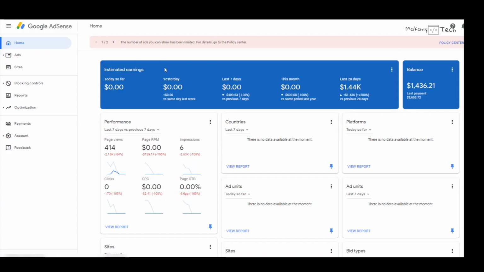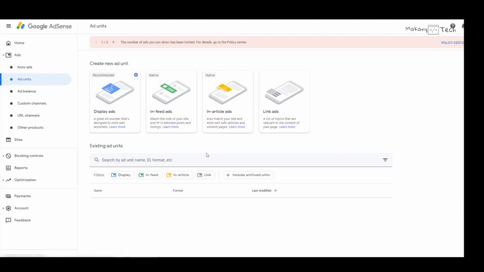The first step you need to do is remove the ad units from your ad units section. Inside AdSense, you can see here the ads. Just click on that and go to the ad units section. Inside ad units, you just need to remove all the ad units you created, because what it does is cut the connection between your website and your AdSense account. So temporarily AdSense starts to think that you completely removed your website from the AdSense server. So there's no use in having an error on your account, so they automatically remove the error.